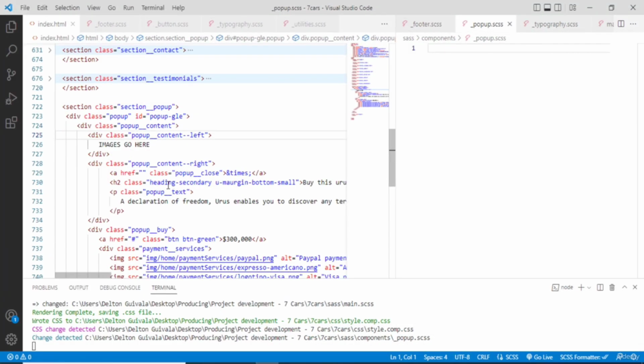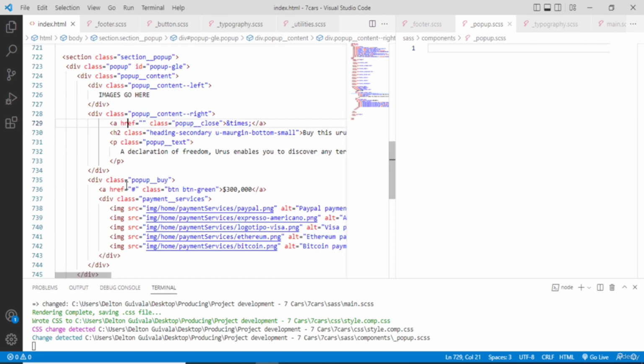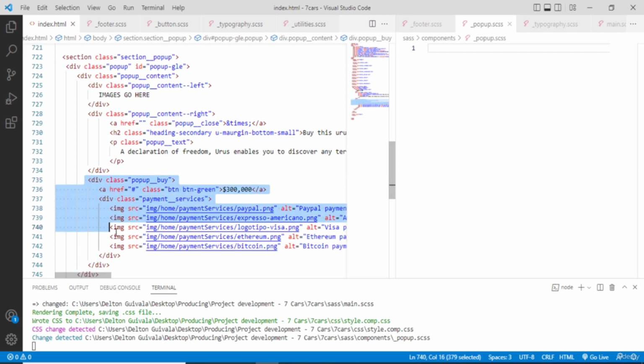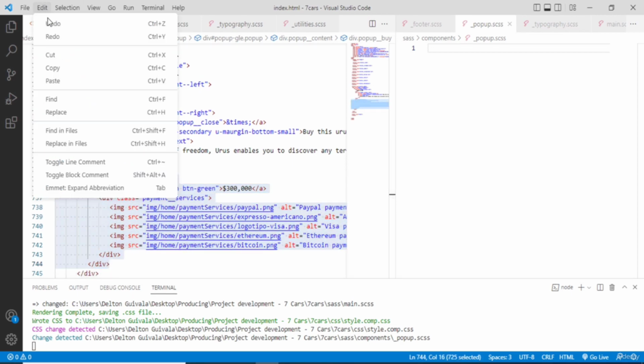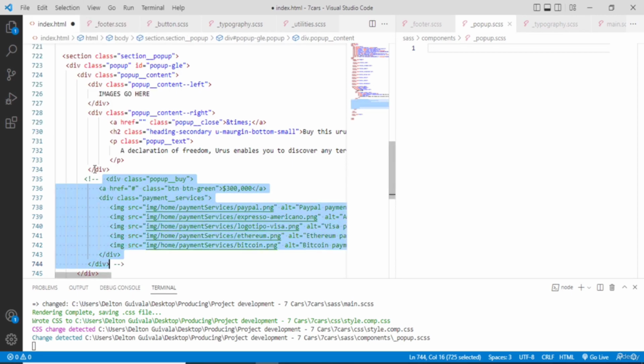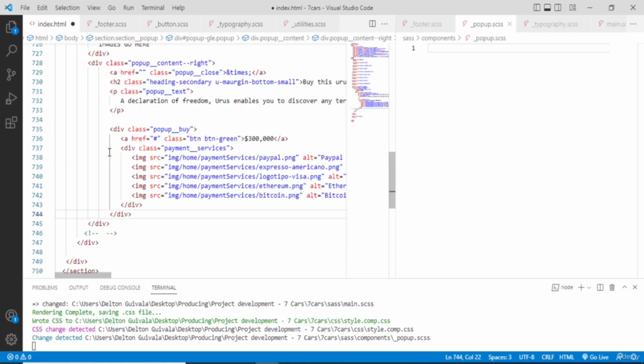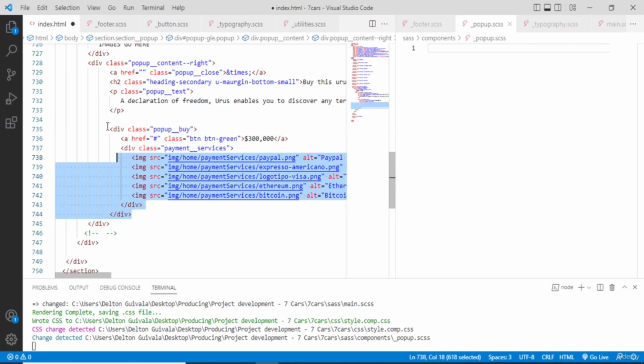Okay, before I even show you the payment services and much stuff, what I am going to do is to simply take this and ignore. I'm going to treat it as a block level comment, and this pop-up buy should be placed inside of the right, because here is where it stays, on the right part of our pop-up.